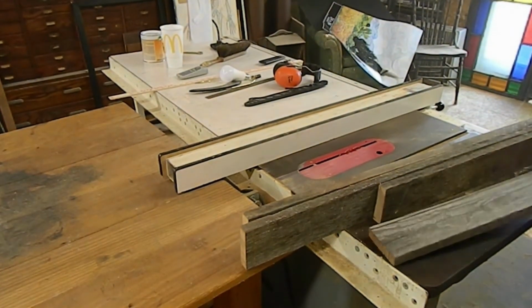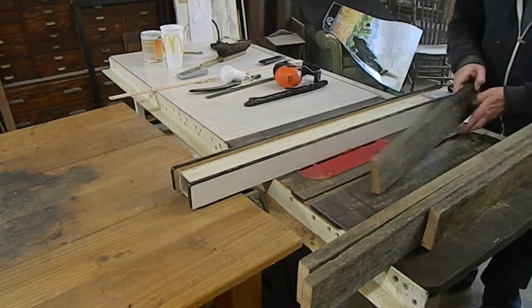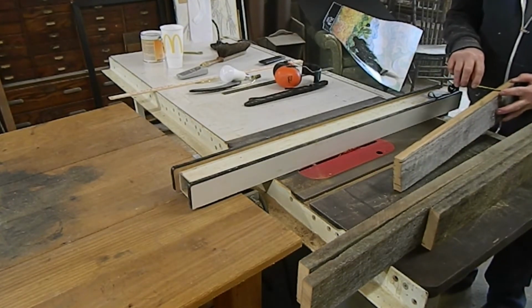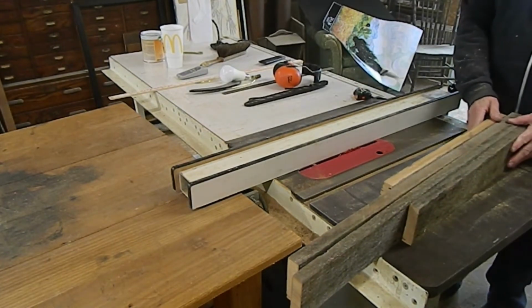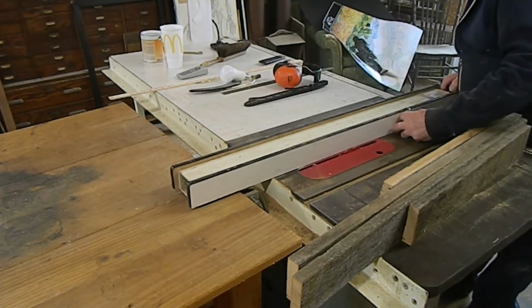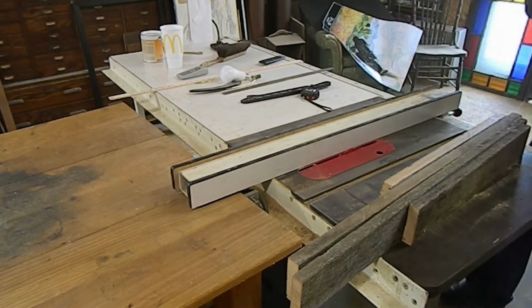So, I cut a 1/4 inch groove. Now, I want to cut a 1/4 inch groove this way, which will be interesting because every board is a different thickness. So to do that, I probably shouldn't do it this way, but I'm going to try. Hopefully there's no kickback because of the size of cut.